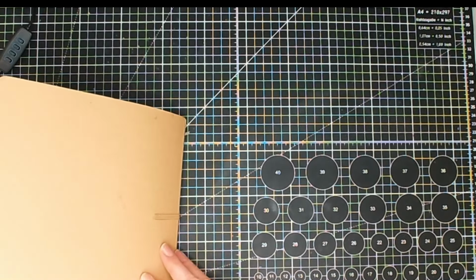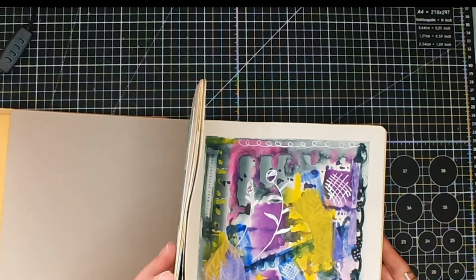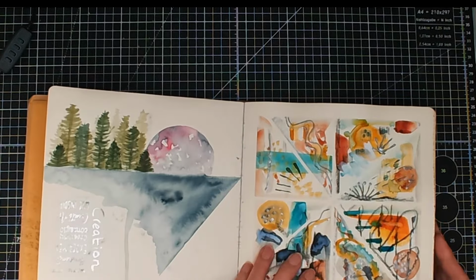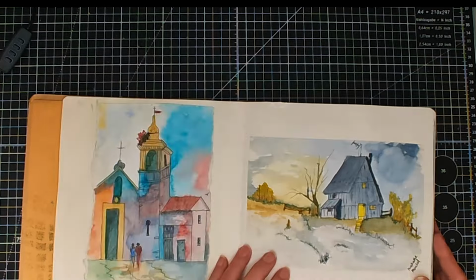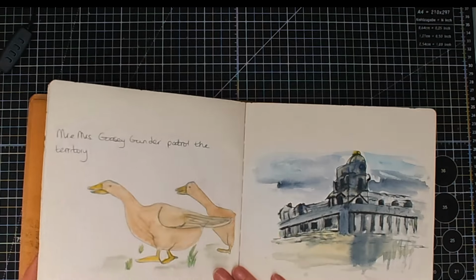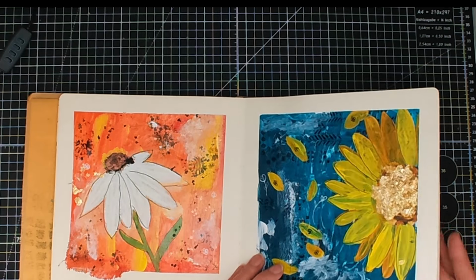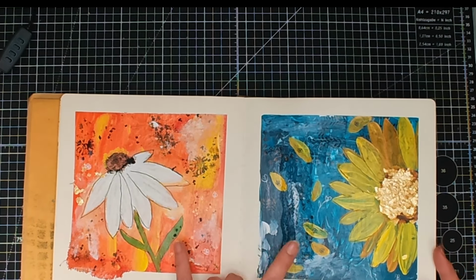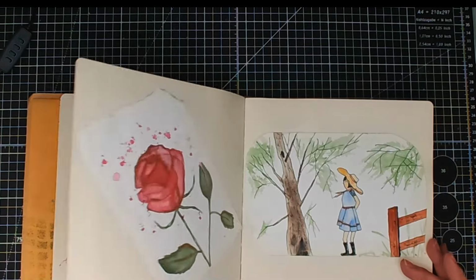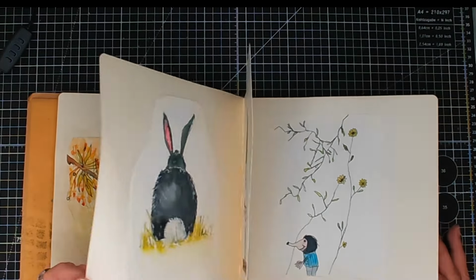Yes, what is this? Oh, this is the Ranger. A Ranger. It's mixed media paper, but I use it mainly to stick odd paintings that I've done that weren't in a sketchbook, so that I don't lose them. This is where I was trying out some acrylics. That's probably why I've got so many acrylics that I ordered. I thought I was getting into acrylics, but I'm not going to do all of these.